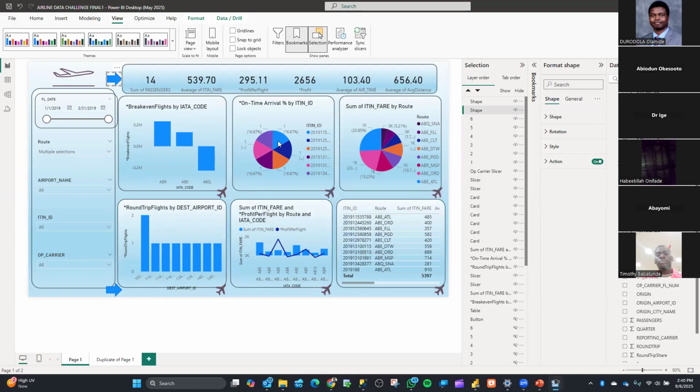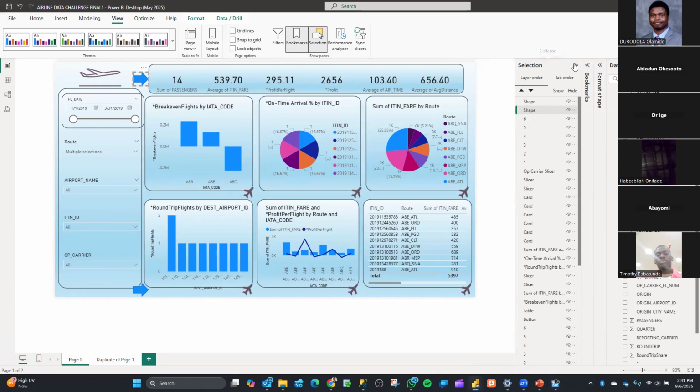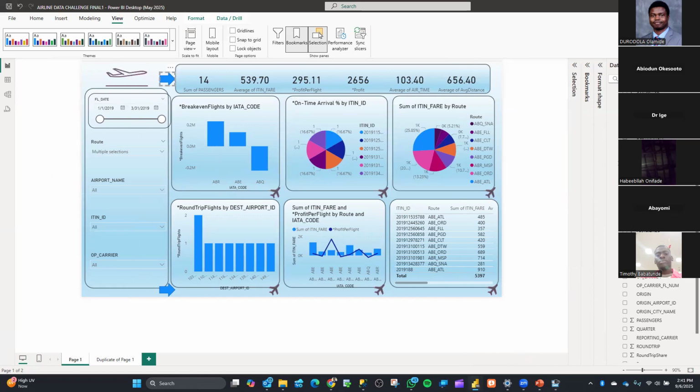I'll be expecting a project that has to do with... Don't do it this way. This one is kind of messy since it's just for practice sake. I will want you to produce something that is very unique. It doesn't have to be six. It can be four. You can get a picture of a big aeroplane, put it in the middle. Just be kind of creative about it.